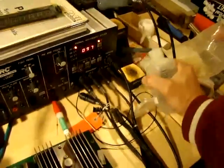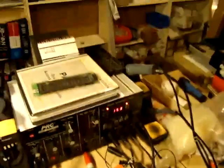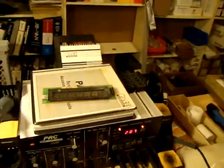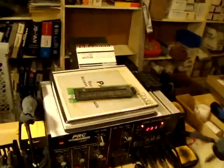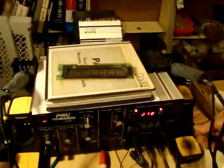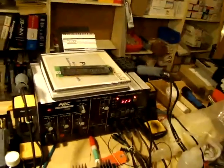And at this point I'm going to have 2 tips hot. What I've got in here is basically a vacuum pump desoldering tool that pulls the solder out and captures it in a little screen there. And then I've just got a temperature controlled soldering tip, and then some other devices we're not going to use here.